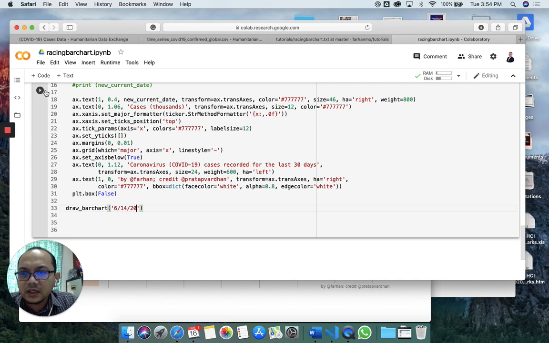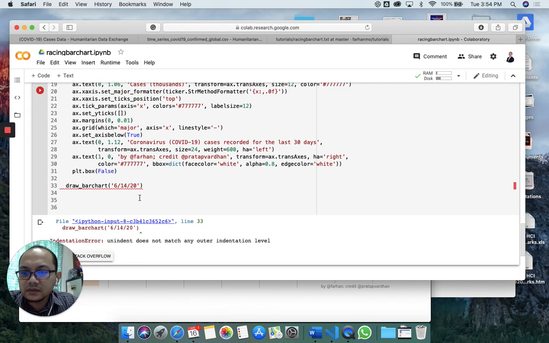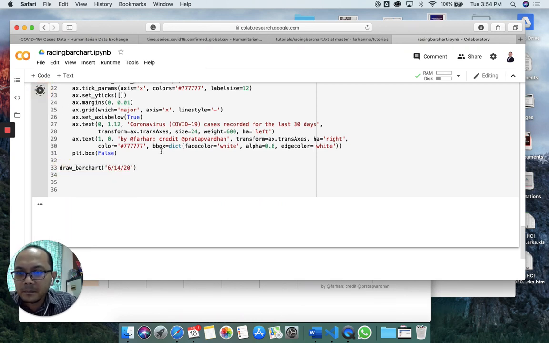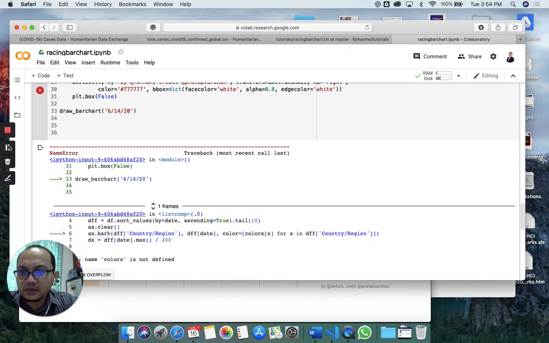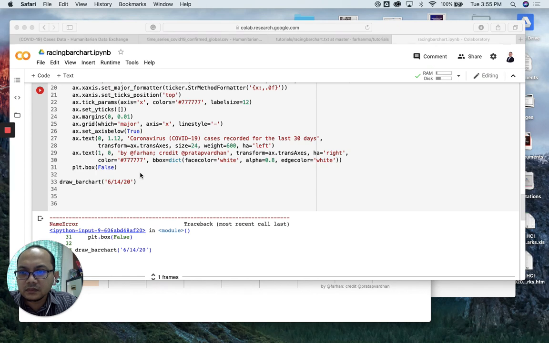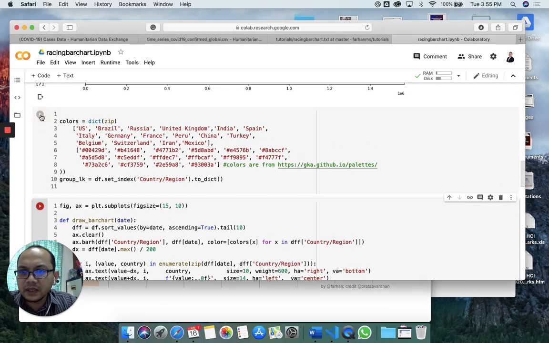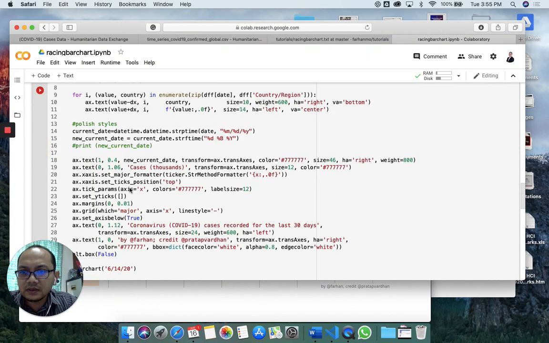Okay, hope this works. Draw bar chart. Right. Okay, I think I haven't compiled this. And run this one next.